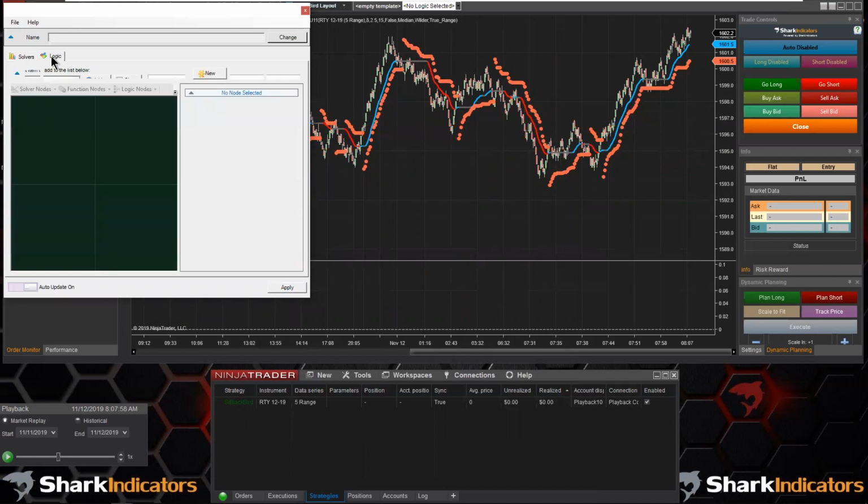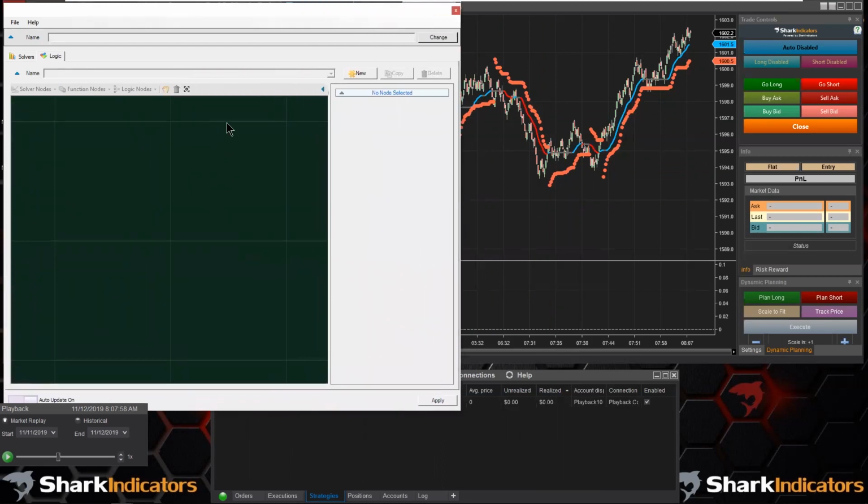So let's see here. I'm going to switch over to the logic tab. Let's open this up a little bit more. The first thing we're going to do is add a new logic template here. So what's the difference here? We have a name up top, and then we have a name down here on the bottom, right? The difference is the name on top is for a file name. That's a file name so that you can save your work, right? You want to save your work to a file so that way you can open it up later on.